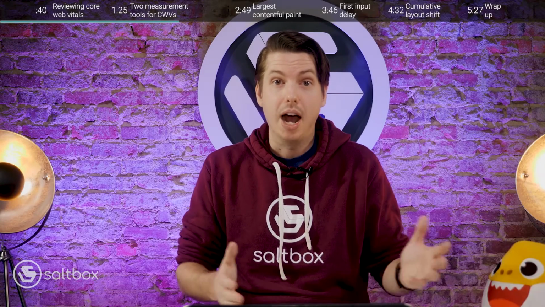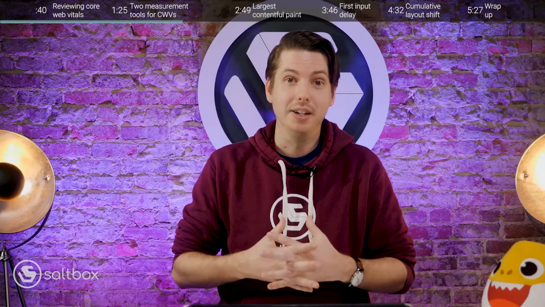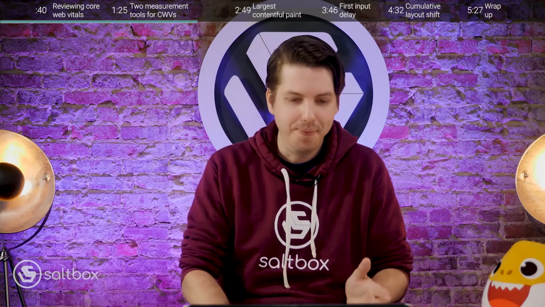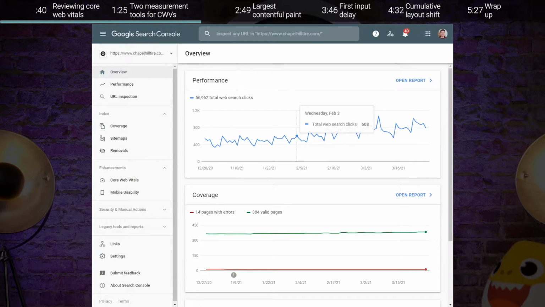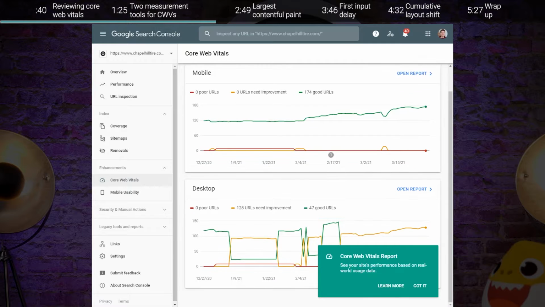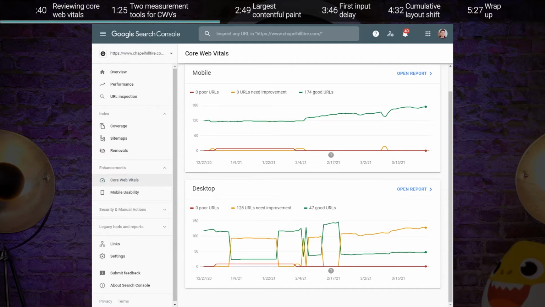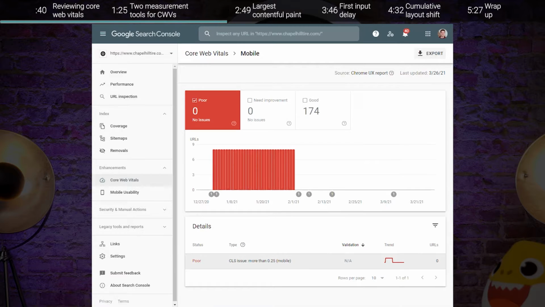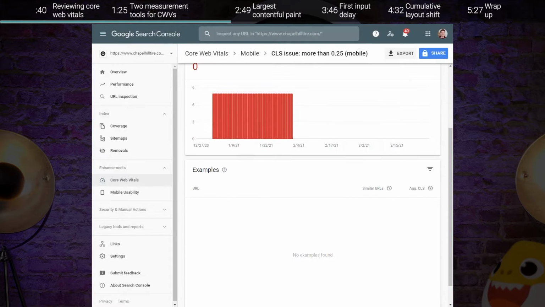The second tool I like to use to measure these web vitals is Google Search Console. Google Search Console actually will help you flag any pages on your website that might be a problem for this update. Let's dig in. Here I'm in my Google Search Console account, and if I look at the left-hand side, there's an option here for Core Web Vitals. If I click this link, I now see a report of any of the pages on my website that have issues with any of these particular metrics. This is a quick and easy way for me to flag to my development team where we need to focus.